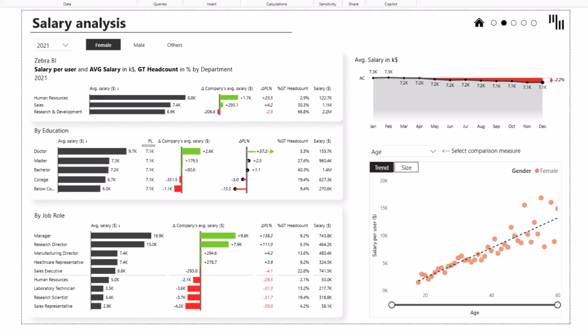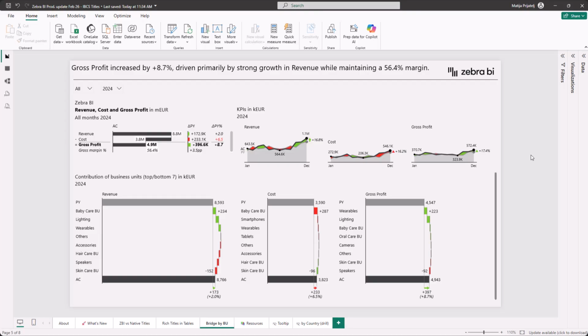No dense single line parsing, and because the titles are perfectly responsive, they adapt automatically to different screen sizes, so you can even take them with you on mobile. So this is not about making titles prettier, it's about implementing proper reporting structures inside of interactive dashboards. So to conclude, IBCS defines how structured reports should look, and Zebra BI now makes it possible to implement that structure directly inside of Power BI. Fully dynamic, fully responsive, and of course, exported consistently.